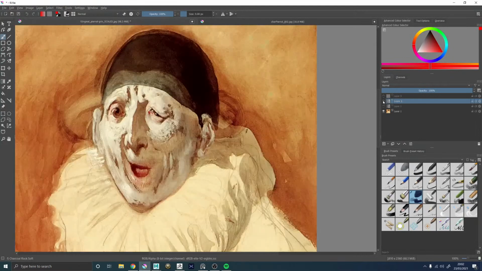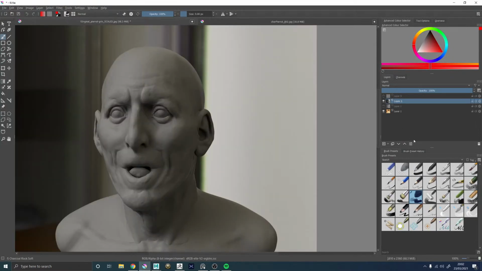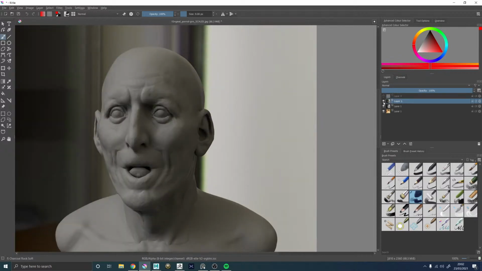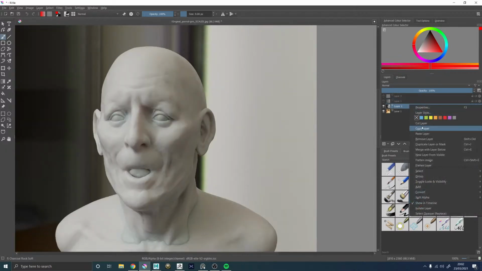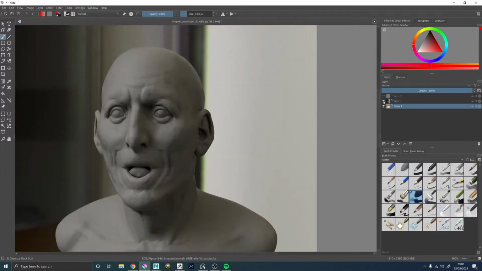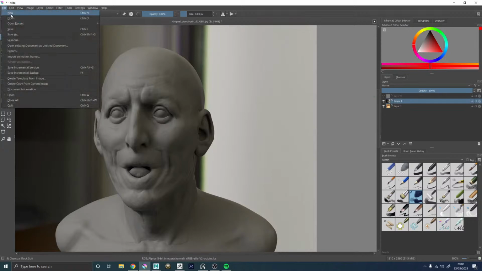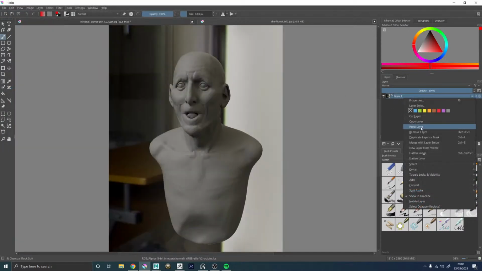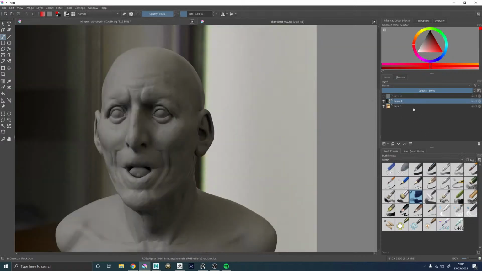Let's keep this in here as well, just so I can compare it. Then what were you? Okay, so delete you. Okay, so open. Copy layer, paste.